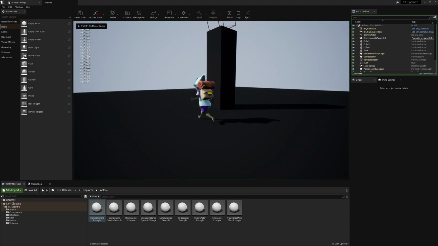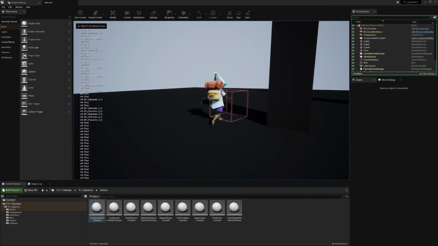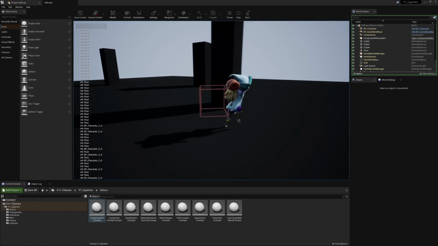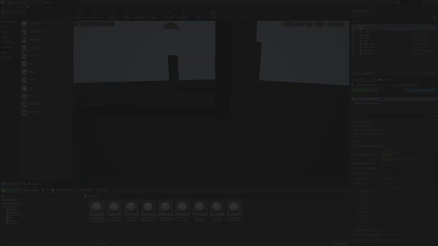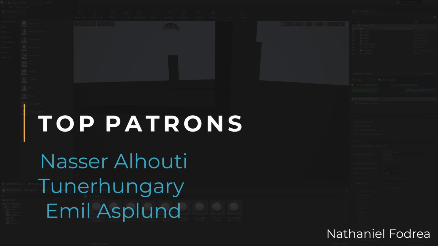So we should also be able to run over here and push this around, and we can see that it's also detecting the character. So anything that hits this, you're going to get that response being bound to the default component hit function. So that's it, a nice simple one. Like I mentioned, very similar to the overlap content that I've already covered in this playlist, but people have asked to also see the hit version of the bindings there. So very, very similar. And you can always just find it by navigating to the declaration of the function you're wanting to add that dynamic binding to.